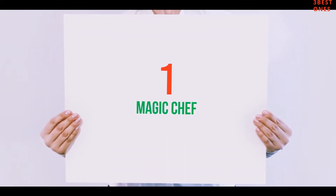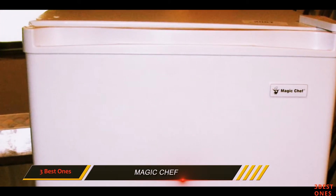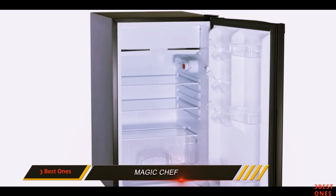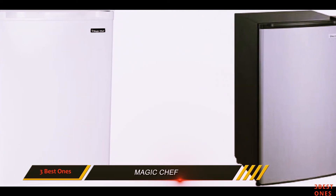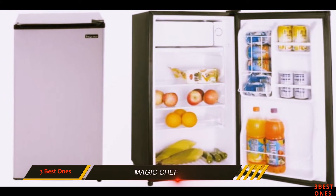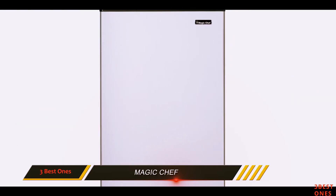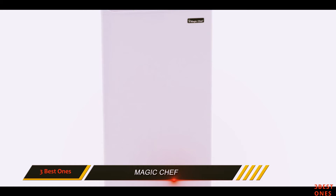And number 1 on this list: Magic Chef. Often known as a mini fridge, a compact refrigerator is the best choice for small spaces. Whether you find yourself living in a cramped apartment, or just want something for an individual room, a compact fridge allows you to keep a small amount of food and drinks cool whenever you want. They are also great as a secondary fridge for people needing a little bit of extra cool space. The Magic Chef mini fridge keeps things simple with 2.6 cubic feet of space and two easy-to-clean glass shelves to divide up the inside contents. As an Energy Star qualified fridge, this one maximizes the power savings boost most you will get just by reducing the size alone.